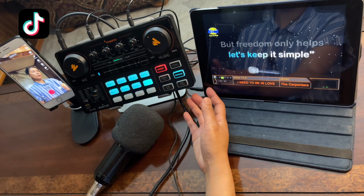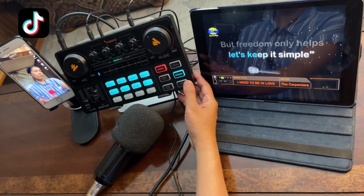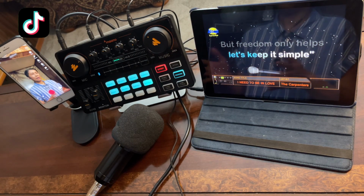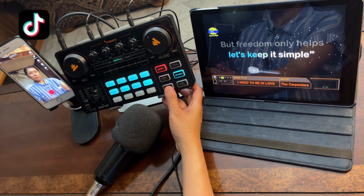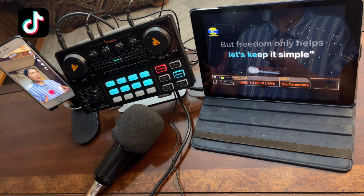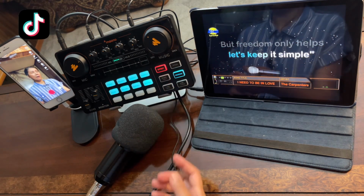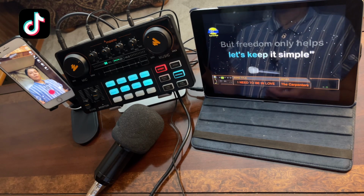Let's say, for example, you're doing a live streaming, the side chain does work also. So if you press this one, your background music goes down, and then when you stop talking, your background music goes up. And the music only, you can use this one if you are, let's say, doing a karaoke and you want to convert that song into a karaoke song, or -1, the one that has vocals, then this is the use of that. And okay, maybe let's test first the TikTok.